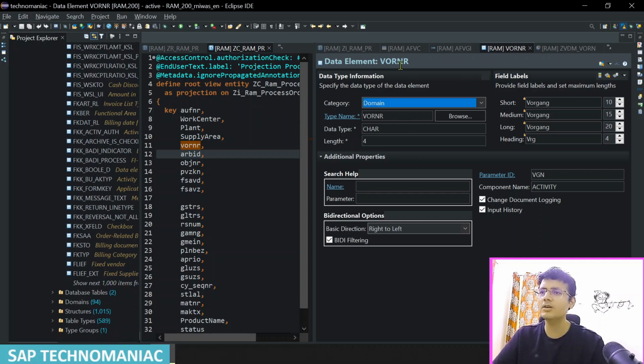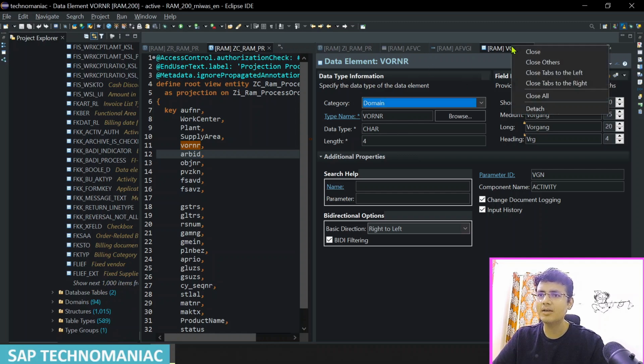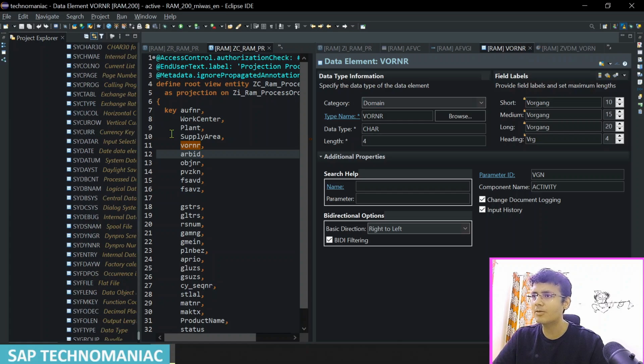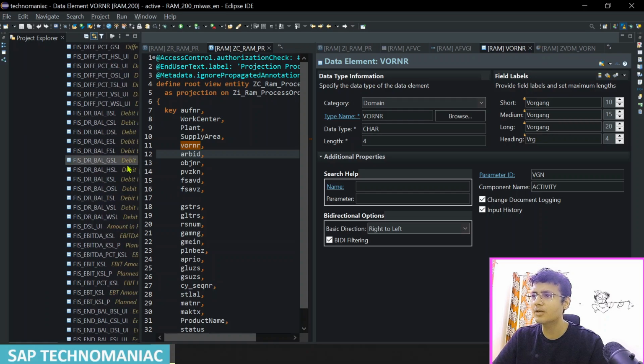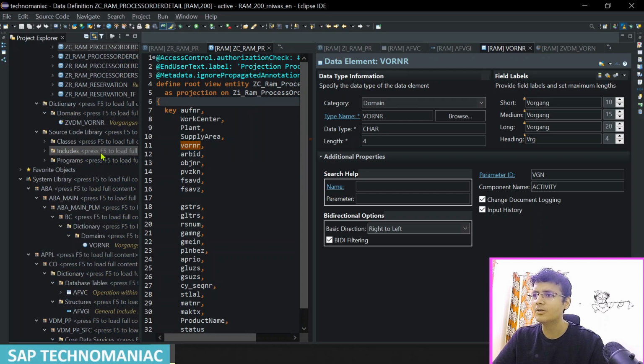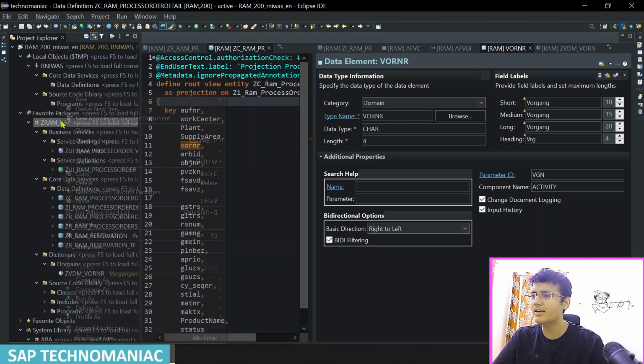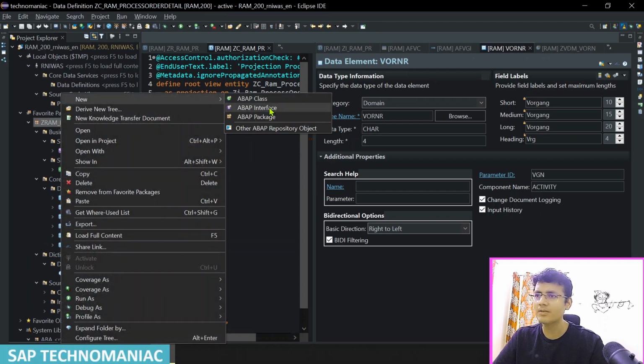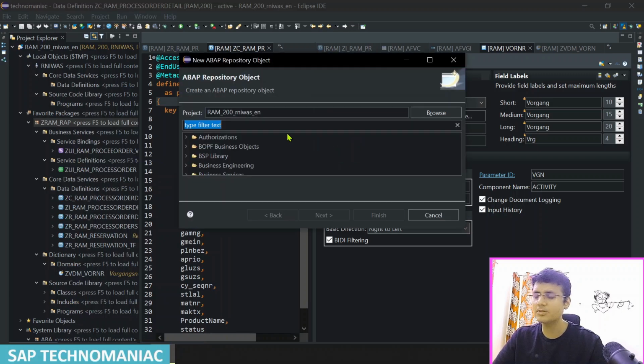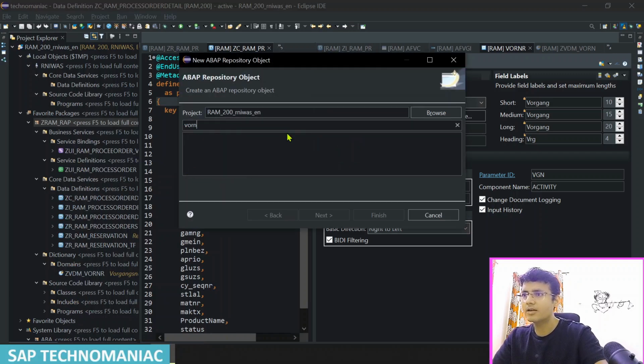Okay, instead of that, let me create the data element using copy, something like that we have. I am not able to see all the domains here together. So what I will do, to create it, I right click on this, new, other ABAP repository object, and I will use data element.